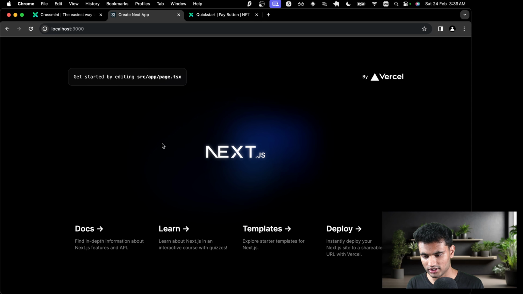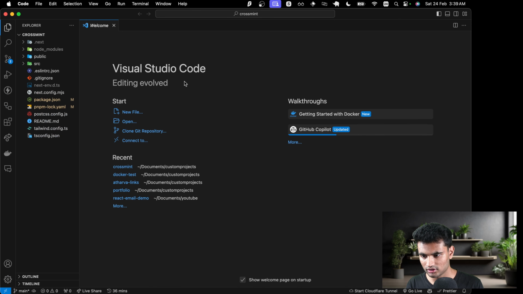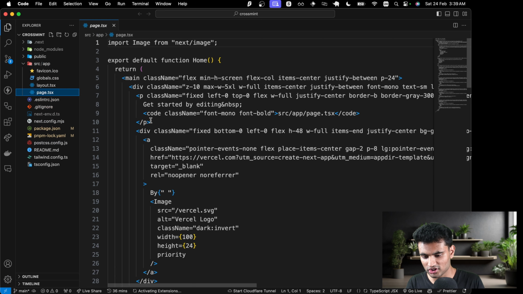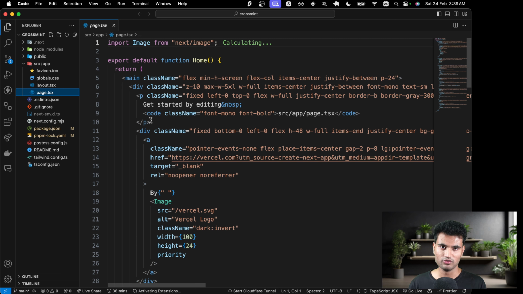What we need to do is remove the boilerplate. Actually, let's just go all in and code things out. So the first page I want to have just an email prompt and a button to move forward. Why are we asking for the email? Because we need to create a custodial wallet. We need to tell Crossmint that this is the email and create a custodial wallet for this email.